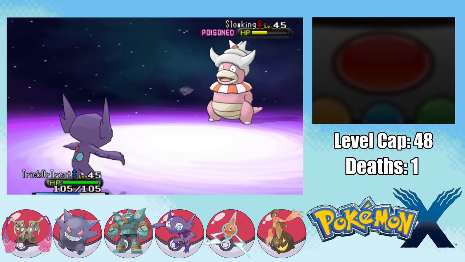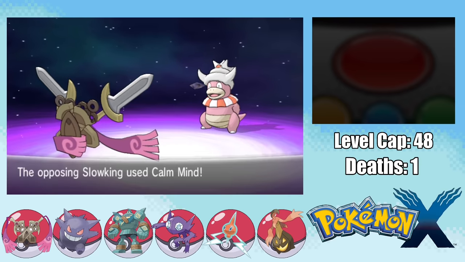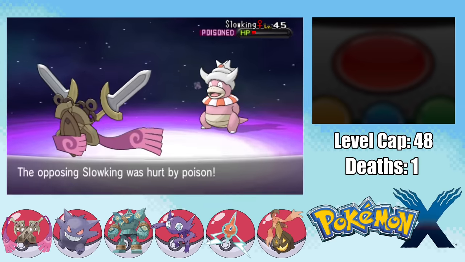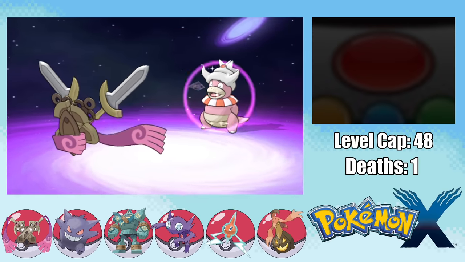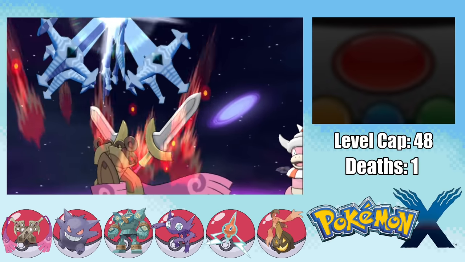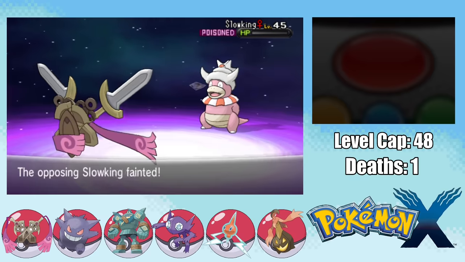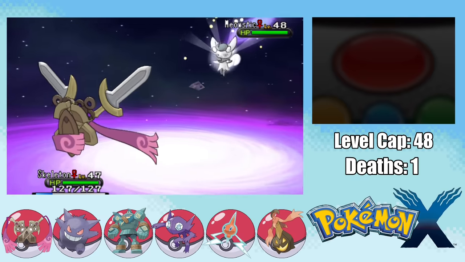The following turn, I go for Protect just to rack up a bit more toxic damage, but then I decide to swap out if it goes for more Calm Minds because I really can't do anything with Trick or Treat. And very unfortunately, after it sets up another one, Toxic takes it down into Hyper Potion range, so I decide to go for a free Swords Dance here. And the combination of that and the massive toxic damage that Slowking is taking at this point puts it in a range where I can take it out with a single Shadow Sneak.